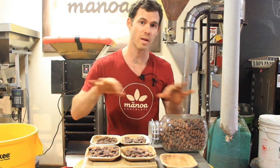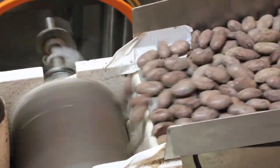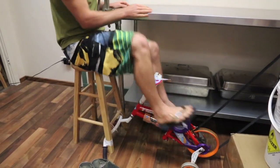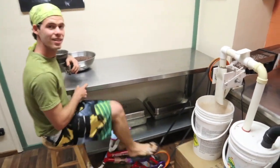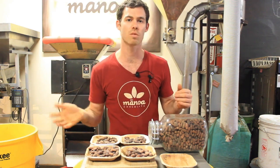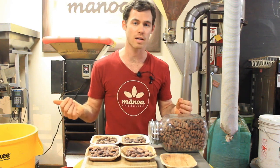In our process, we have cracking and winnowing separated. Our first machine was a bicycle hooked up to a cracking device we made out of PVC and plywood. We had a back massager that would vibrate the beans down a tray into our homemade pedal-powered cracker, and then a vacuum to suck the shells away. That worked really well for years. We now have something that works for our current scale — we did 10 tons last year and will hopefully do 15 tons this year.